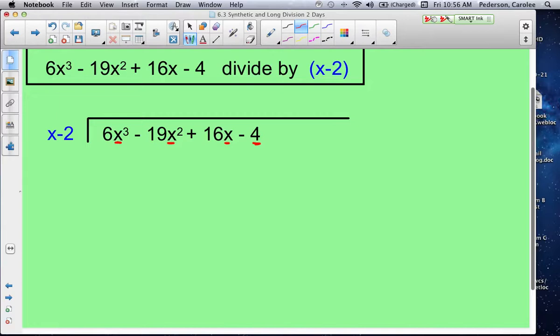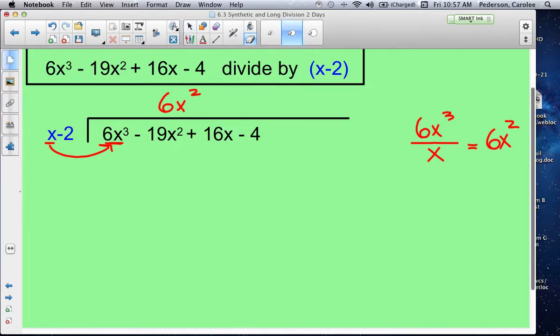So here's what we do. We look at the first two terms, the term out in front and the term underneath. So I'm just going to focus on x and 6x cubed. And I want to say, how many times does x divide into 6x cubed? So I'm going to do this step over on the side. 6x cubed divided by x, I can reduce that by an x. So I'm left with 6x squared. So that is what goes up on top, 6x squared.